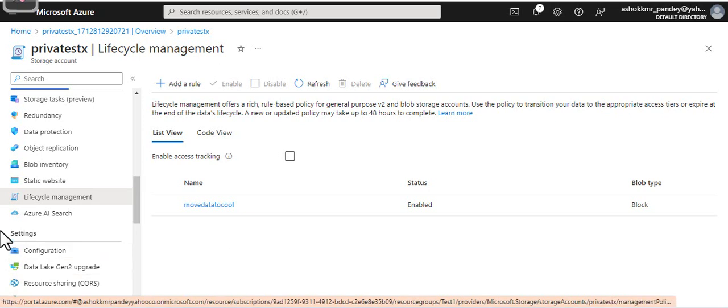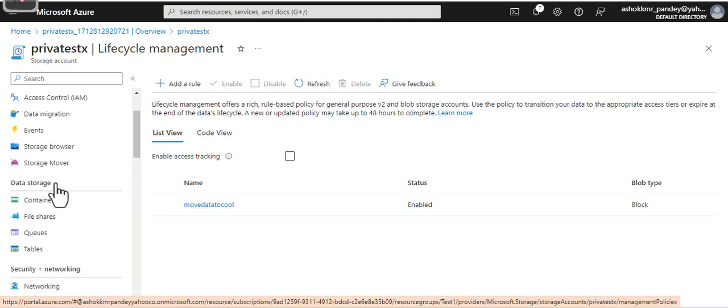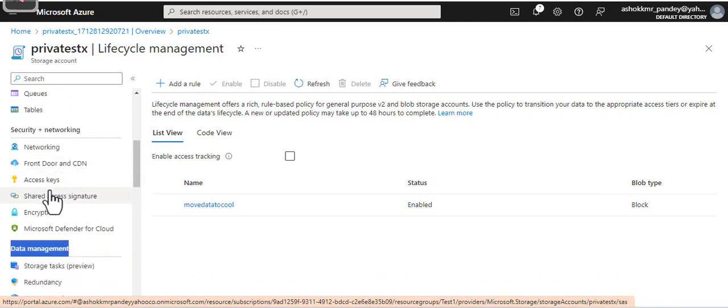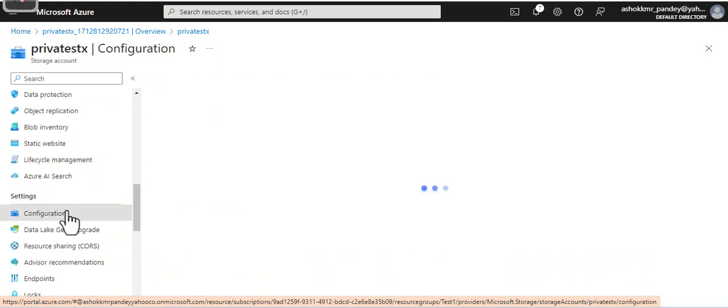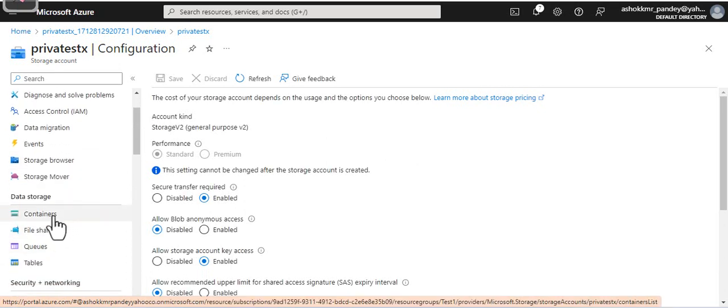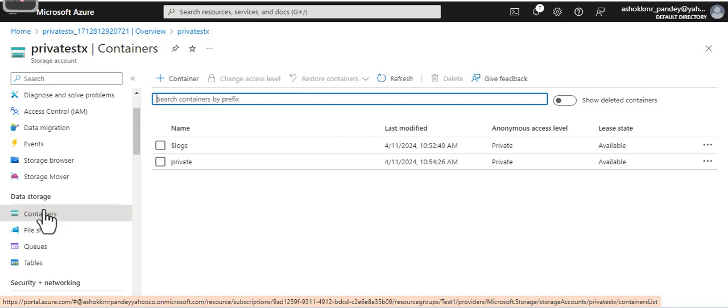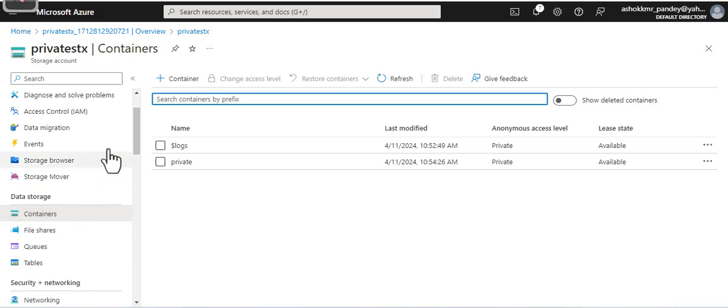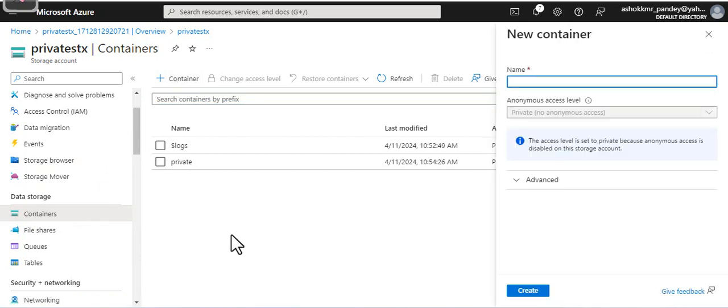Now we are going to create a new container. Create a container, name it backup, or something different.